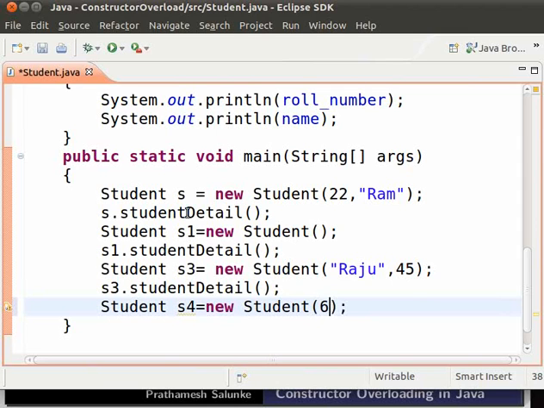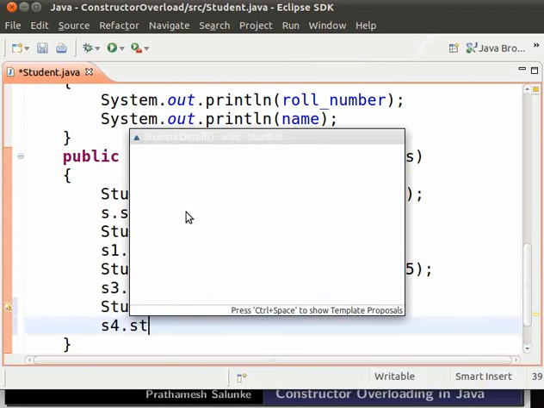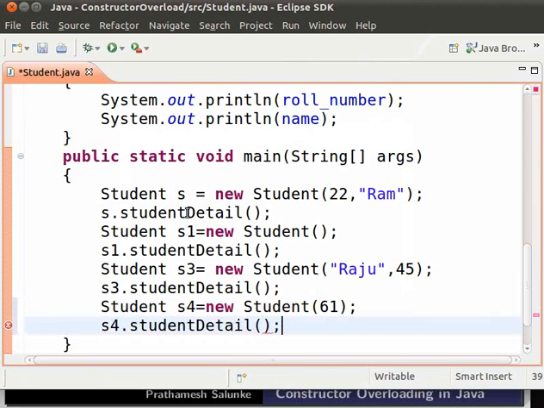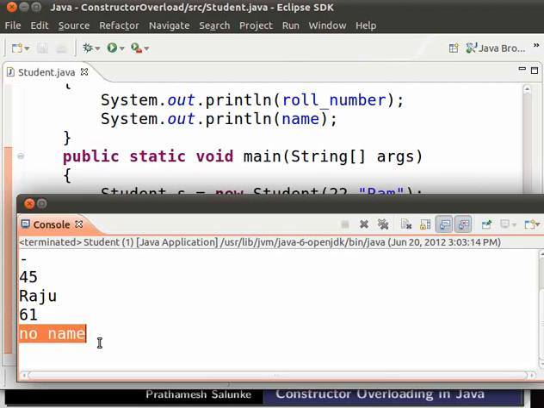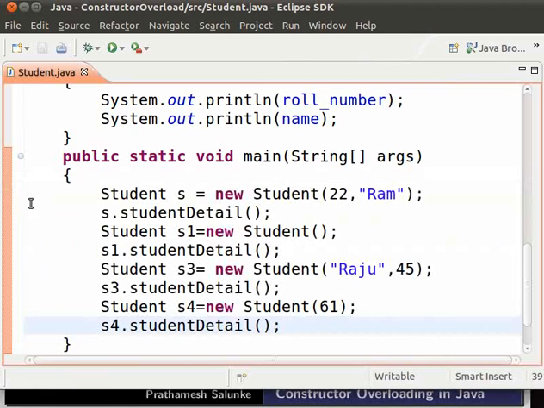So let us pass 61, then s4 dot student detail, save and run the program. So in the output we see the roll number as 61 and name as no name. As we can see, the proper overloaded constructor is called when new is executed. Based upon the parameters specified, the proper constructor is overloaded. This is how constructor overloading is done.